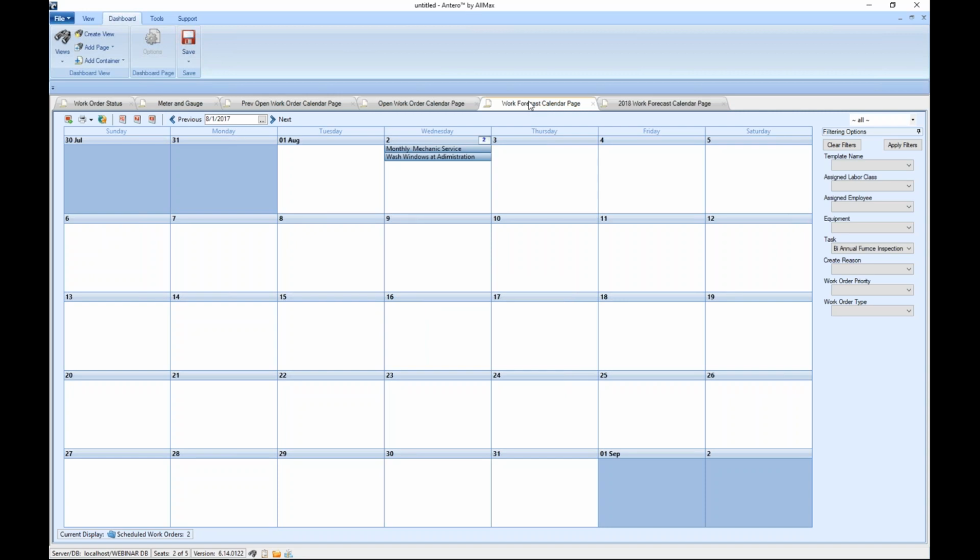And then the other option that I want to look at here is the ability to create work orders for your specific employees. So this is a way for your employees to be able to manage their workflow. One of the things we'll look at towards the end of the webinar is how we can take our master calendar view and design it for our individual employees. So one of the things I would do is start creating open work order calendars for each employee.